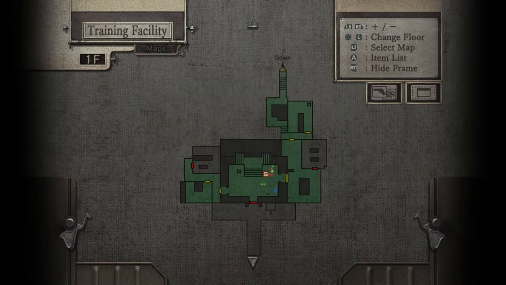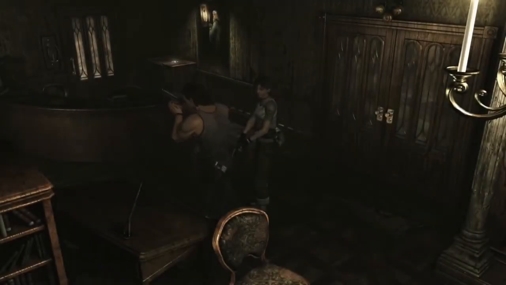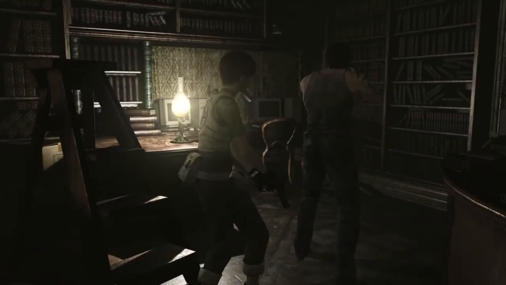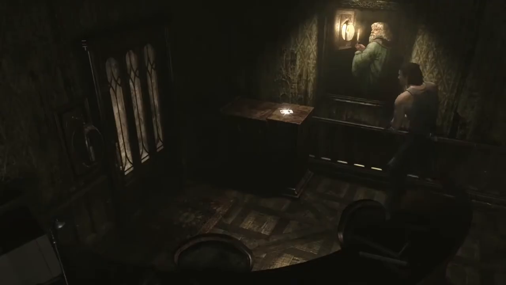Okay. It's a big training facility. Took the training facility map. Now, there are no enemies. We can take our time.